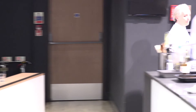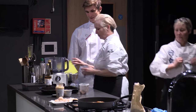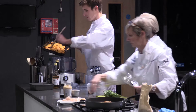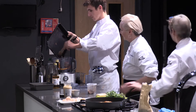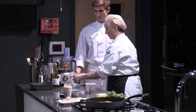Okay, but before we do that, we are going to make a lovely butternut hummus. This is butternut, which we've roasted. George, I'd like you to pop it into there. It's just been roasted in a little bit of olive oil, salt and pepper. You can do this with sweet potato, or you can do this with butternut. And that can just go in like so. Now, I'm not going to put garlic in this because we've got the black garlic going onto the scallops. So we are going to hit the switch.